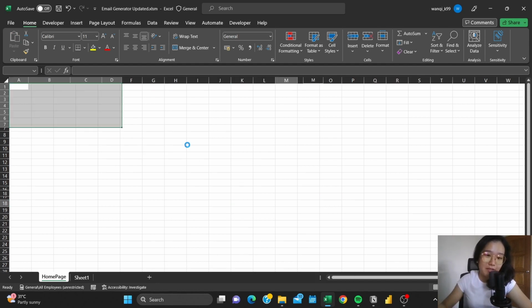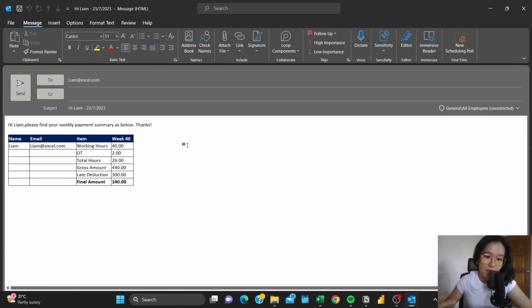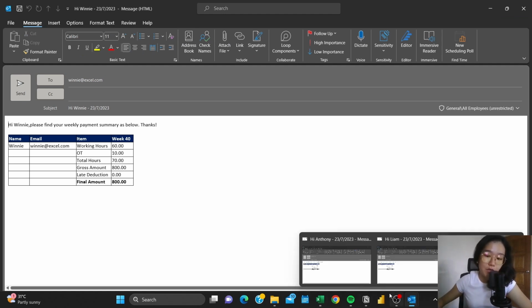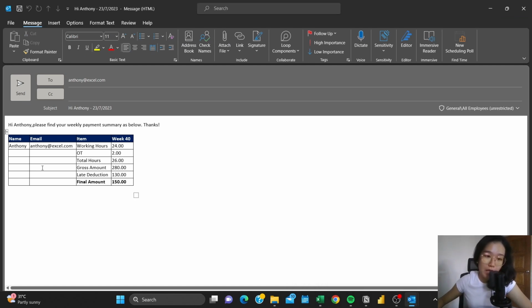So let's click on this, and while this is clicking it, you will see that some of the changes appear on your screen, and you can see that because we have three recipients, this macro will actually draft out three different emails. And the first one is Anthony, where the full recipient is automatically filled out, and also the customized subject, and of course the table that we want to attach to Anthony to tell him that, hey, this is the final amount that you will be receiving for this week's payment. And of course, some basic email body to them to let them know that this is the payment summary.